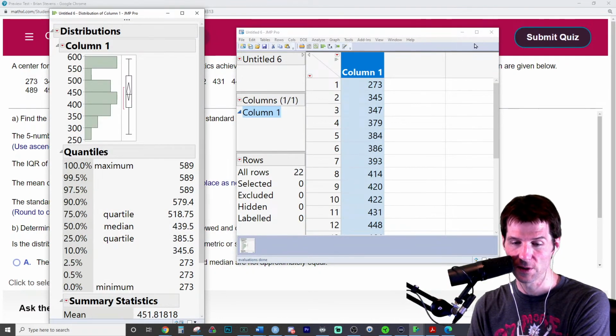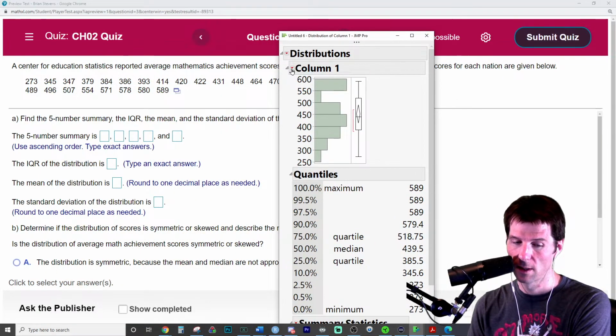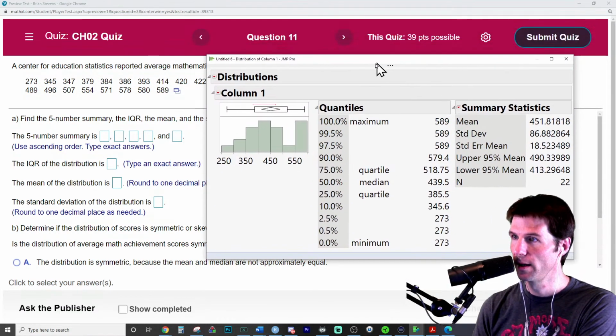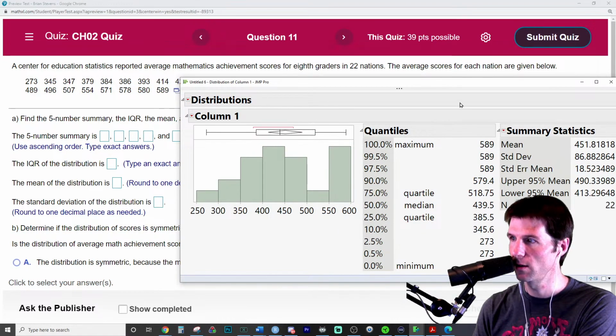It'll analyze it for us. This is actually your second visualization assignment, to make histograms. Now, if you notice, we want to put it in horizontal layout by going to the red arrow and going to Stack. There we go. And this is a very weird distribution. It's got that bump over here on the side.